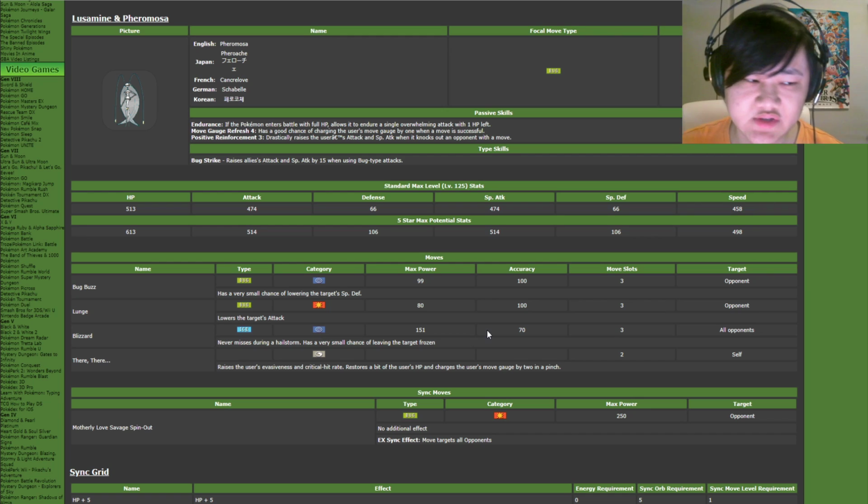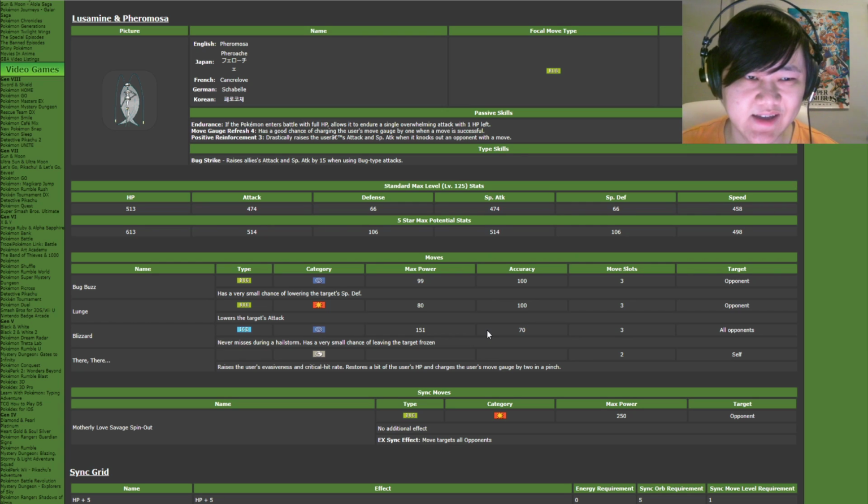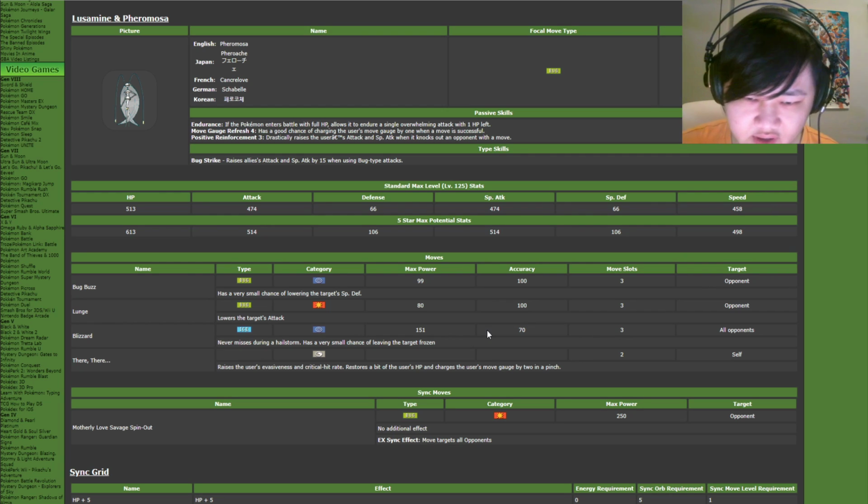And most of the more threatening AoE moves, not all of them. There's a lot of great special ones, right? Stuff like Swift, right? But a lot of them are physical. Bulldoze, Earthquake, Rock Slide, right? 100% accuracy, 3 gauges, single target.